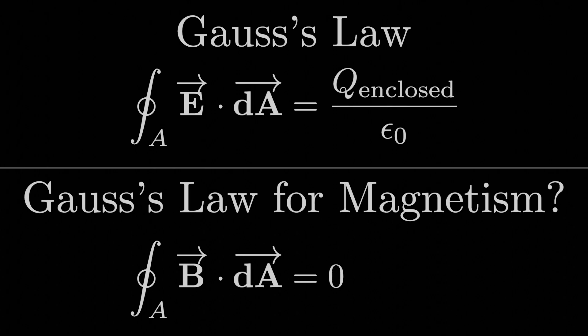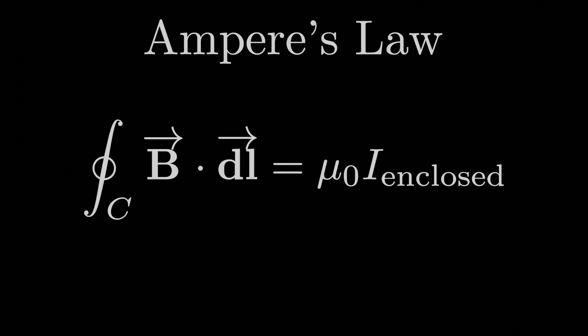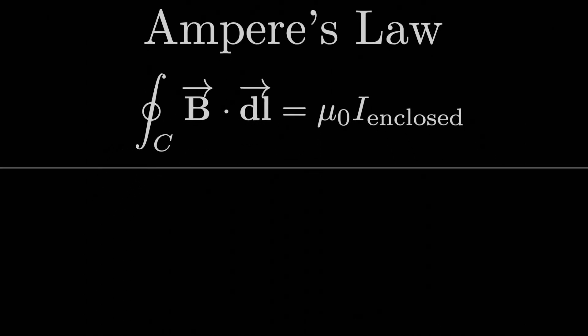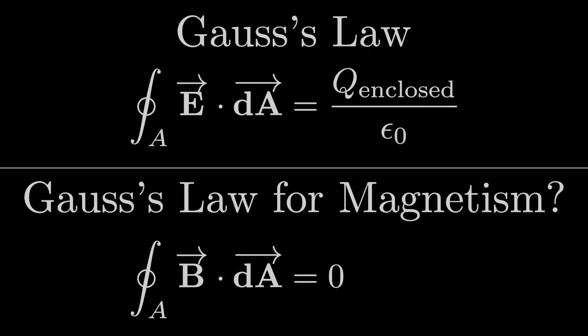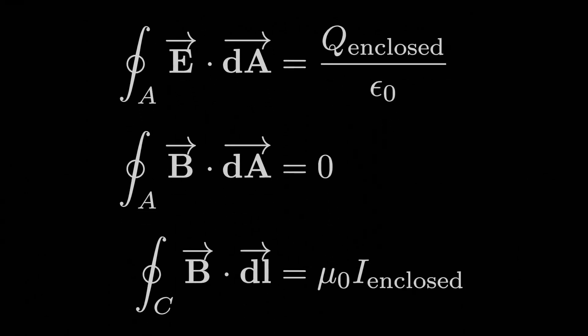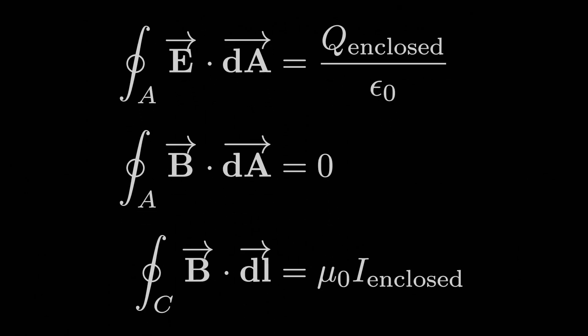There was one other equation that looked structurally similar to Gauss's law, do you remember what it was? Ampere's law. We mentioned that the closed loop integral of B dot dL sort of reminded us of the closed surface integral of E dot dA. So there's something strange going on here, we've got all these equations and they seem to be linked in some way, but we're not sure exactly how, and I'm just going to leave you hanging here. We only have some pieces of the puzzle at this point, so we'll collect the remaining pieces in the next few modules and link everything together near the end of electromagnetism. Trust me, you're going to like it.